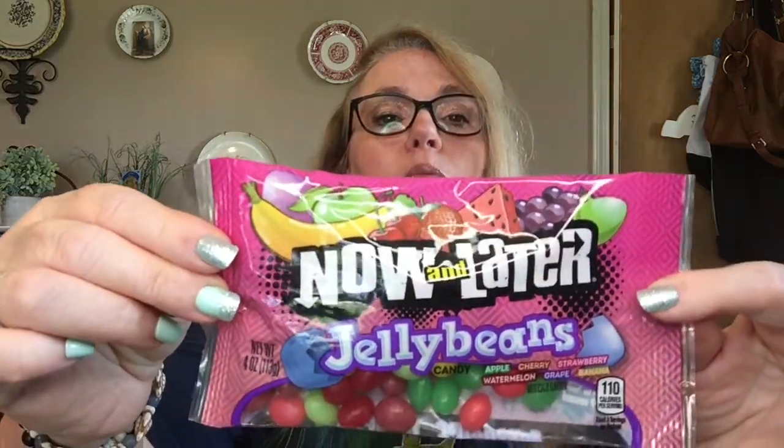You have apple, grape, strawberry, watermelon, cherry, banana. And this is a 4-ounce bag. You get 4 servings in a bag, and it's about 21 pieces. So I picked up 4 of these, which gives me 16 ounces. So it's a pound of jelly beans.